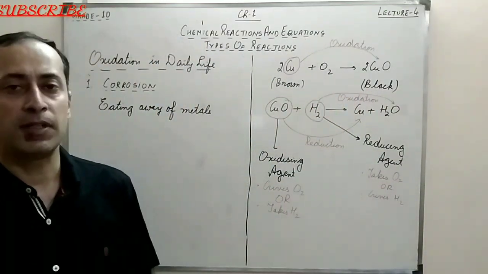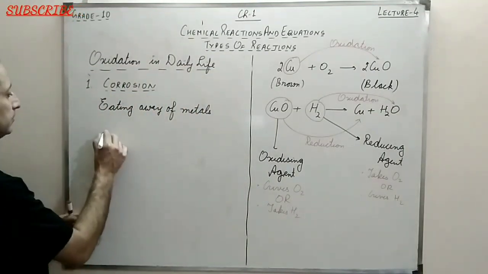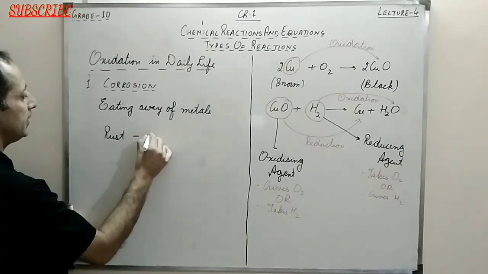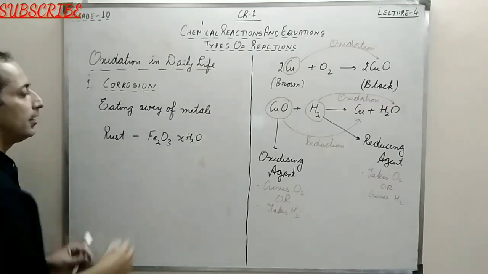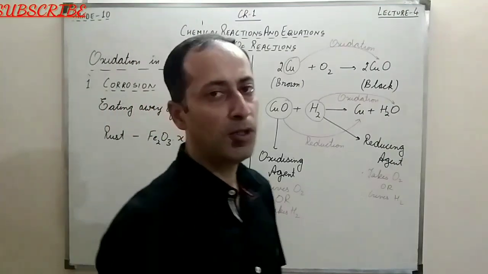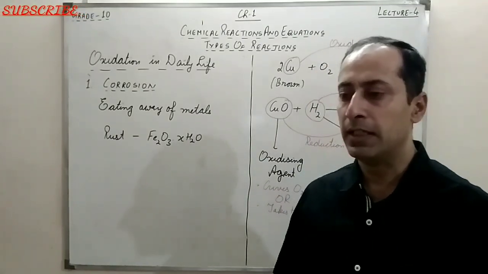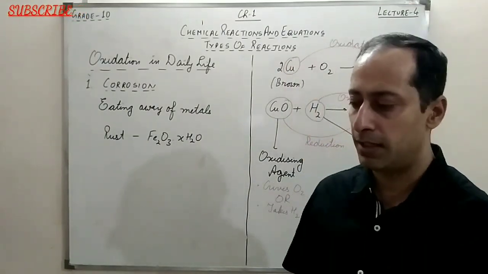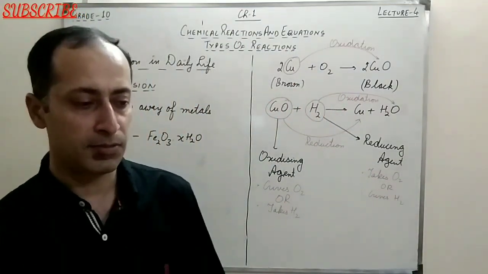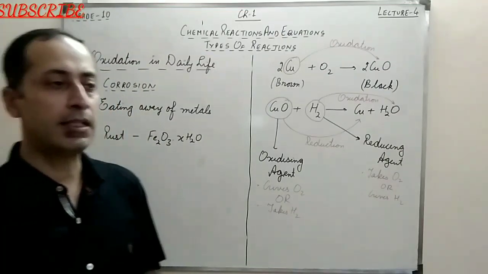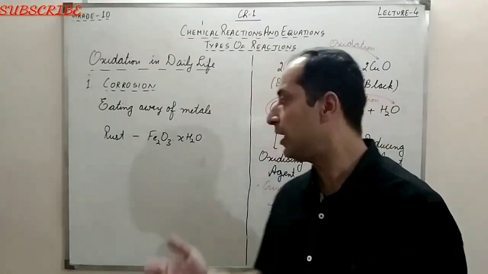Now, when we talk about the case of rusting of iron, what happens in that case? The rust which is formed, if I tell you the formula of rust, is basically Fe2O3.XH2O. Now this XH2O, X we don't know, it's the number of water molecules, how many water molecules can be there. If you have tried touching an iron substance which is already rusted, you can see there is some powdery substance which gets over your fingers. That is basically the rust.